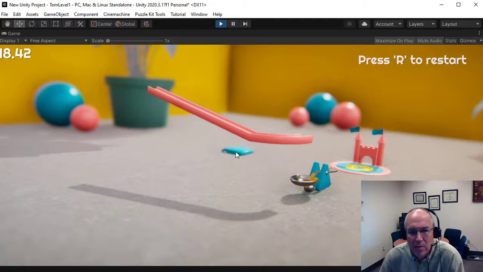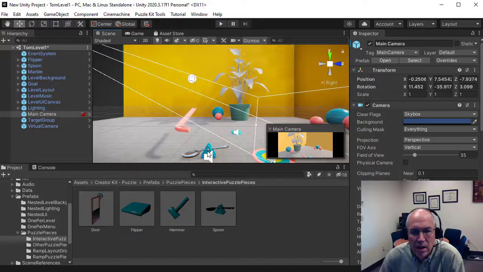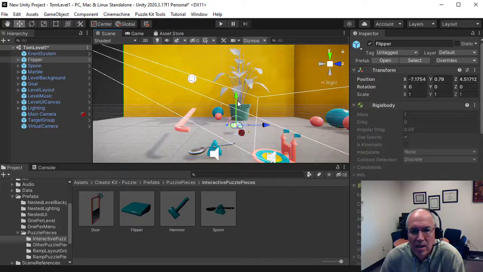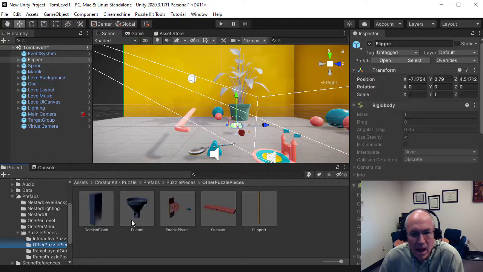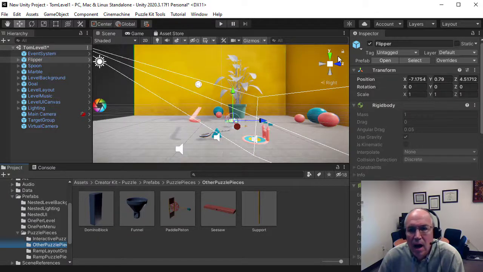Also, I think something's wrong with my flipper. I think it's on the ground, so it's kind of getting confused. So I'm going to look at these. A couple of things I can do is move these. I can do it in any of these 3D views. I can also move them up, like this flipper, I can change that. I'm not even using the flipper right now. And you can also look at some of the other pieces. There are domino pieces you could put down here and set up if you wanted.